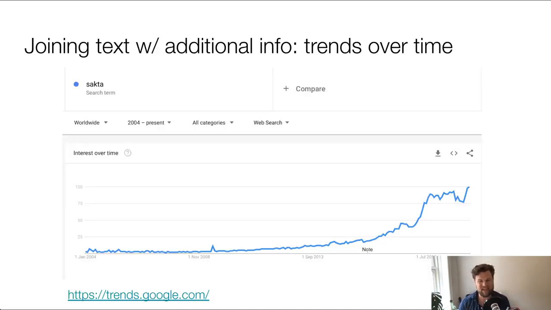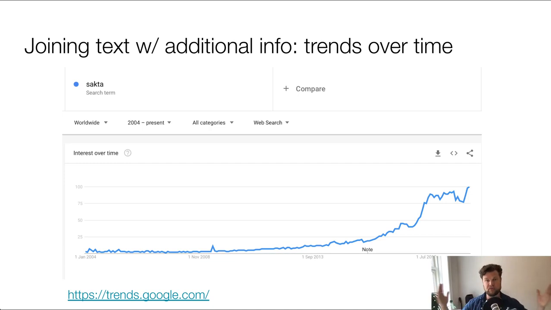Finally, I will say a little bit about the use of having additional information that we join up with our text. So I already mentioned that we might have datings of particular documents that we want to merge with our analysis in some way. You can think about this as doing what's equivalent to what Google Trends are doing. So here you can just see the search activity for Shakhtar over time that you can look at when you go to trends.google.com and type in something. You can do something that's similar to that.